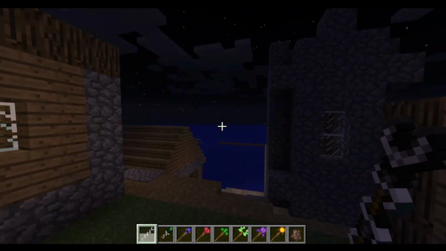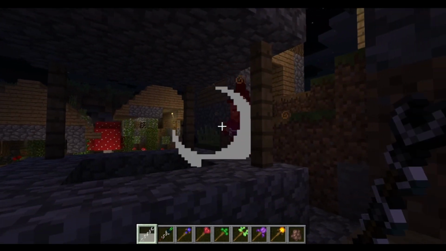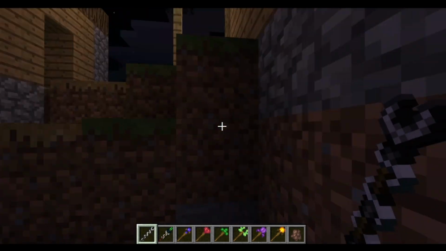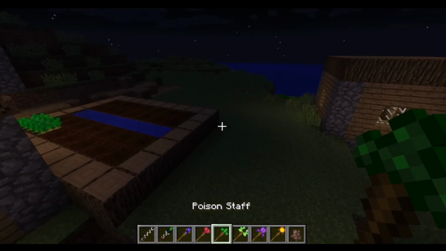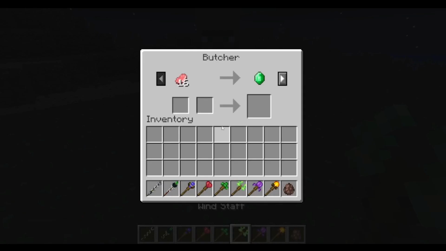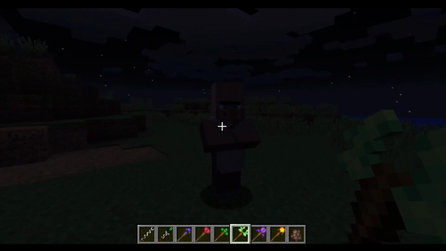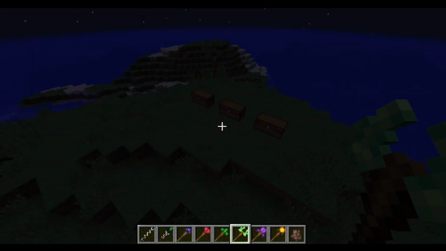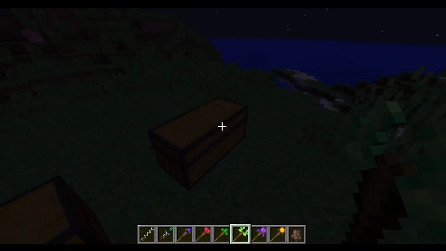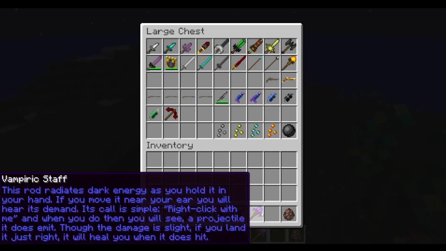And of course, we also have the gun staff, which is just a gun on a staff, which is pretty cool. I don't know what the wind staff does. It doesn't have a description. It doesn't do anything when I right-click people either. Oh, we'll get to that later.